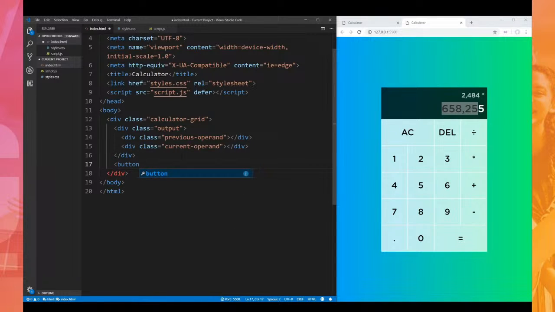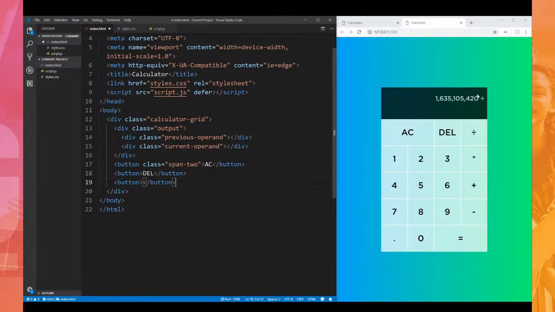So for example, we have a button here, and we want this button to have the text AC for all clear. And we also want to add a class to this button, because as you can see, this button is twice as large as all the other buttons. So we're just going to add a class here, which is going to say span-two. And this, inside of our CSS, will make sure it takes up the space of 2 buttons. Now let's copy that down, do the same thing for delete, and in this case, we don't need this span anymore. Copy it down again, and we can do delete here.